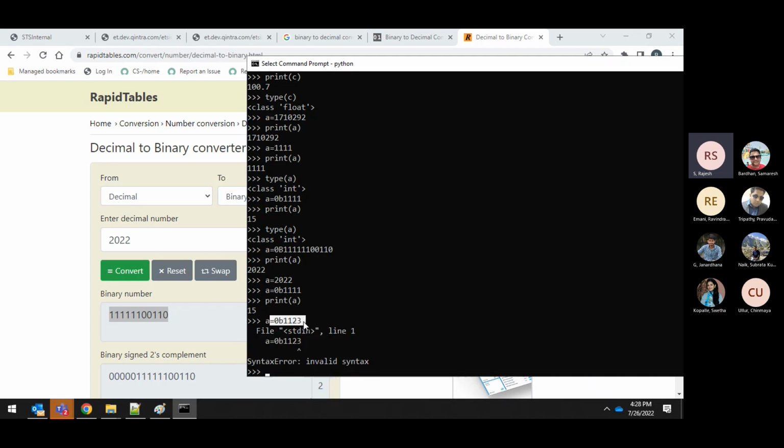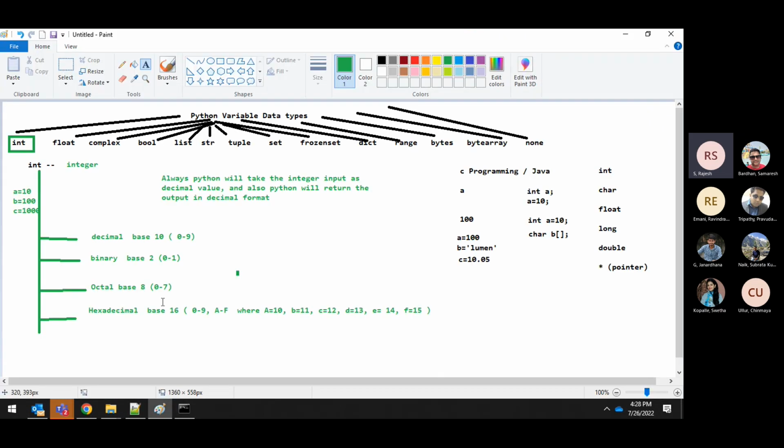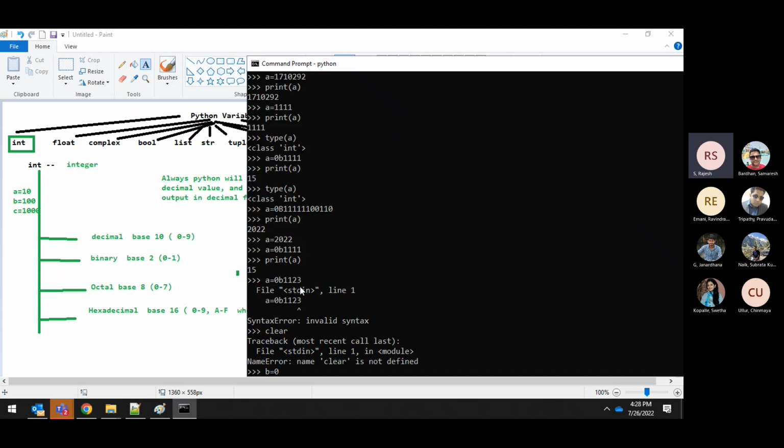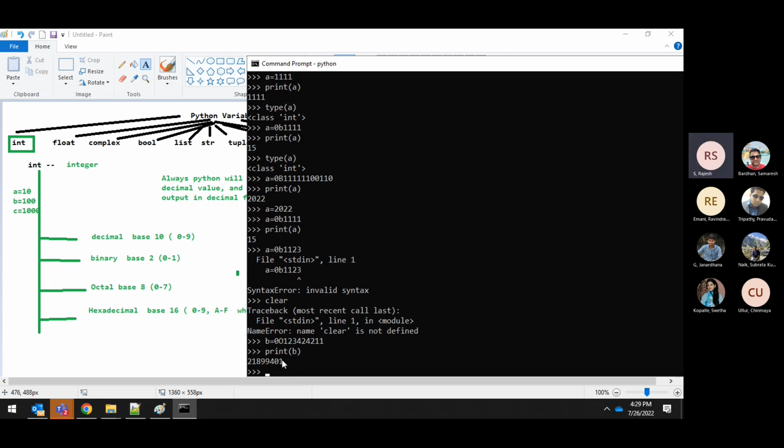So you have to understand very carefully, seeing that, hey, how can 2 and 3 be sent, man? Because 2 and 3 are not binary. Binaries are but zeros and ones, right? Similarly, whenever you want to pass any octal value, let me clear the screen. I'll just say B is equal to 0. The second type is nothing but your octal. Octal is base 8, digits zero to seven, right? So I'll say 0o, either small o or capital O, anything, and you can pass any value like this. See, print B. See, it is giving me some number, right?